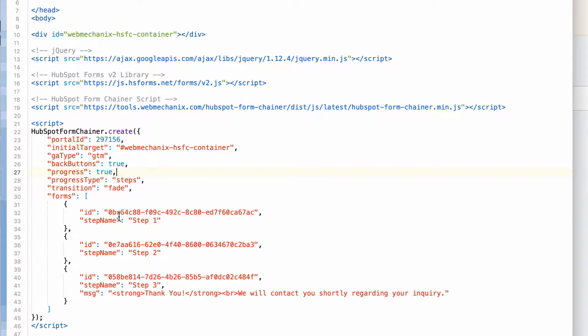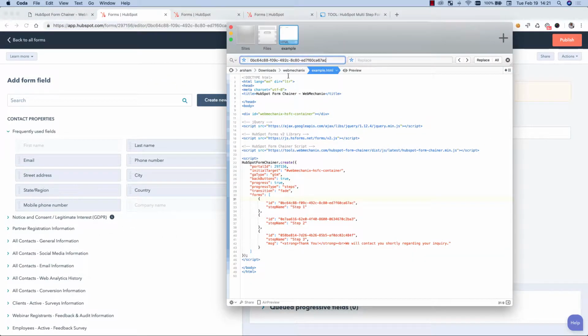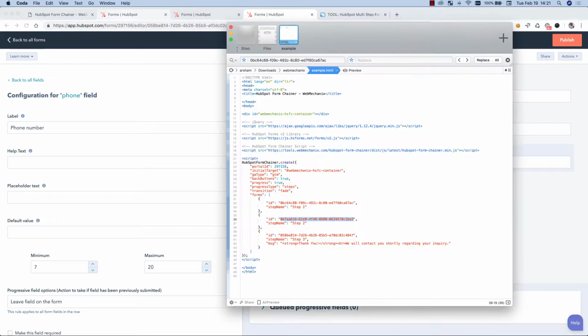Now the forms, you can name them step 1, step 2, step 3, or something like info and then contact info, whatever you want. You can name those here. Now these IDs correspond to the steps. So step 1 is that. Step 2, this one is going to be what you see here, and step 3 here is what you're going to see here. So if you have, like, 4 steps, you would just copy and paste, and then change your ID there.